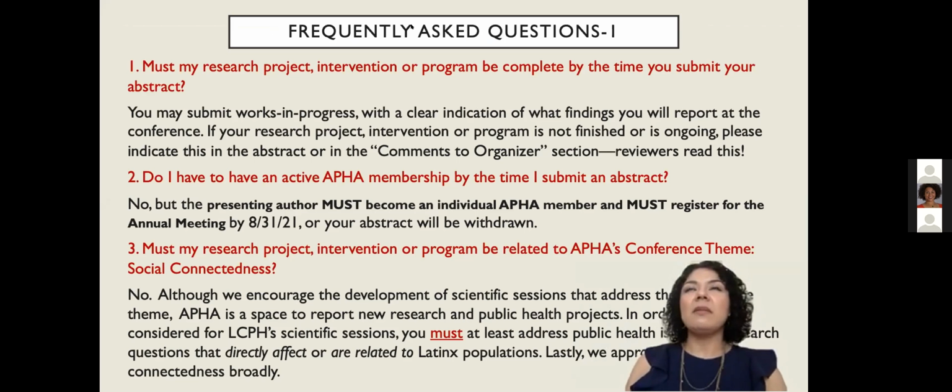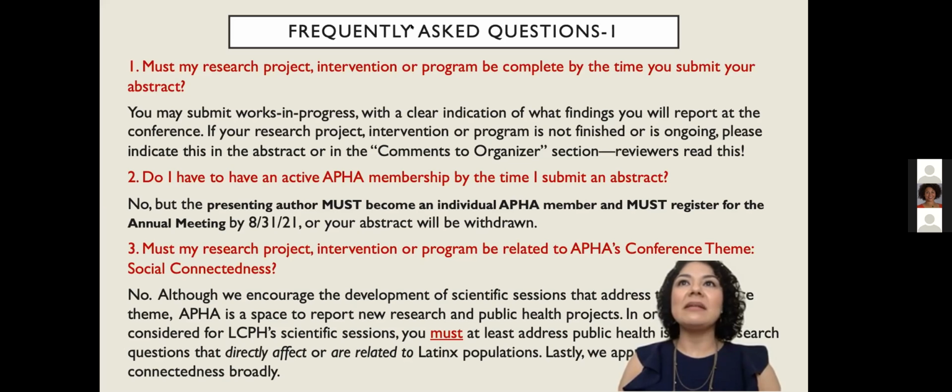So now I'm going to come to the point of frequently asked questions. I showed you some nuts and bolts about how to submit your abstract on the APHA complex system, and common loopholes and mistakes that people make in their submission process. But I also have some frequently asked questions, so feel free to come back to this PowerPoint if you have those questions. The first question I think I addressed in the earlier part of the presentation: must my research project, intervention, or program be complete by the time you submit your abstract?